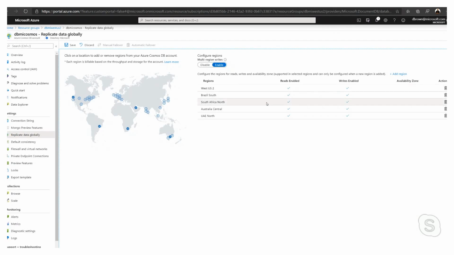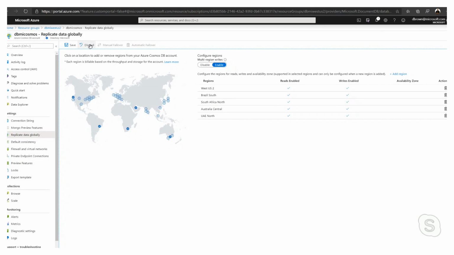Such that if my primary or the very first region were to go down, my entire application would continue to work. People would still be able to add items to their cart and still be able to use the site as is while I go back in and troubleshoot why one of my nodes went down. If you only had them be readers, then it'd be high performance for reading, but once that primary node went down, there's no more adding items to your cart and it could actually cripple your application. But now we have the ability to give you great levels of redundancy and concurrency whenever you need it.